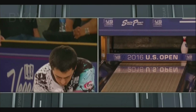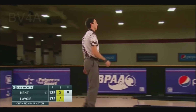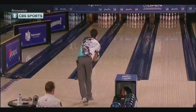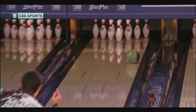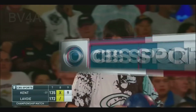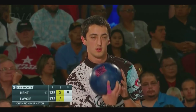Oh my gosh. Wow, a great shot. He just 10 pin, couldn't have thrown a better shot. Oh. That pretty much is going to seal his fate. Watch this great delivery. Ball goes out to the 6 board, maybe the 5, comes back, ring and 10, 6-pin around the bottom of it, and he did his job. He did his job, made the great shot, wasn't paid off.